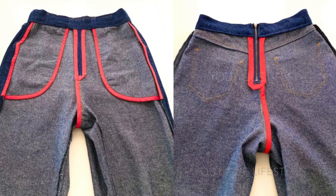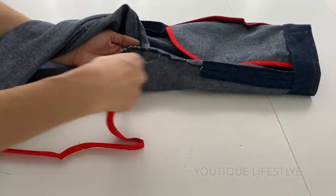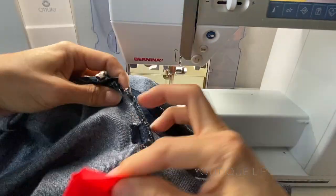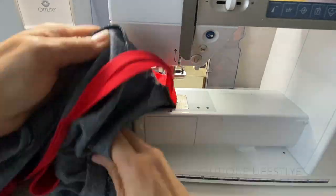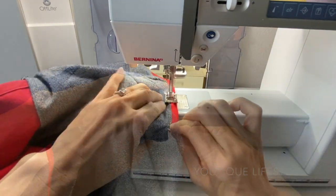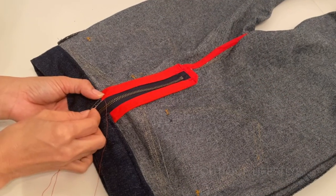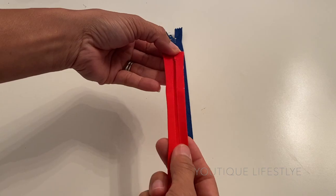Now I am ready to do the red bias binding contrast inside the jeans. I start at the zipper and go all the way around up to the waistband. Using the narrow side of the bias binding I open it up, lay it on top of the jeans, center it on the sewing machine, and stitch all the way around. When you get to the end, wrap the seam and stitch it from the top — it should catch the wider bias binding underneath. I apologize as I wasn't able to find the footage where I sewed the bias binding around the zipper, so if you have any questions feel free to ask — I did this part a little differently.